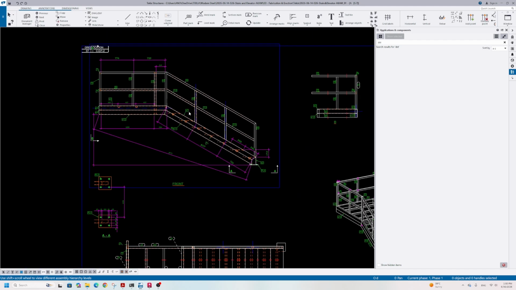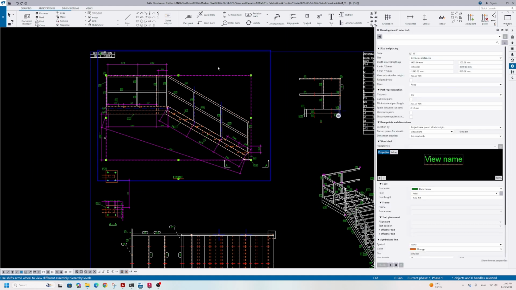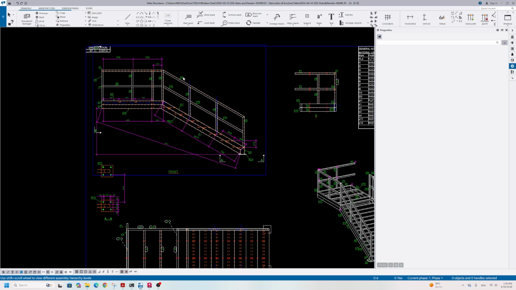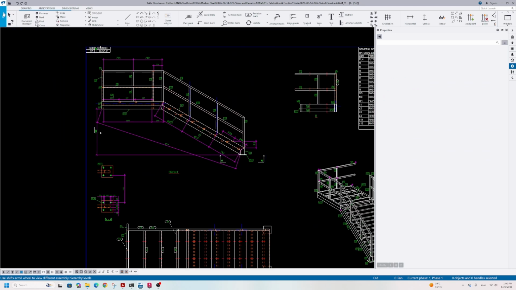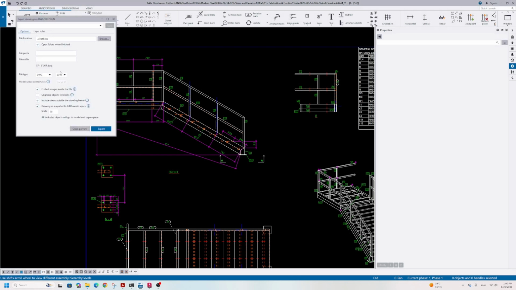Of course, if I want to export this as DWG, first of all, I need to check the drawing scale. I click it and under Properties, the scale is shown. The scale is very important. It shows the scale used is 1:15. That is all I need to know, 1:15. Then I click the menu button and select Export Drawing.